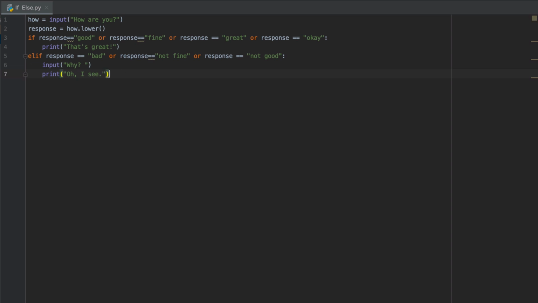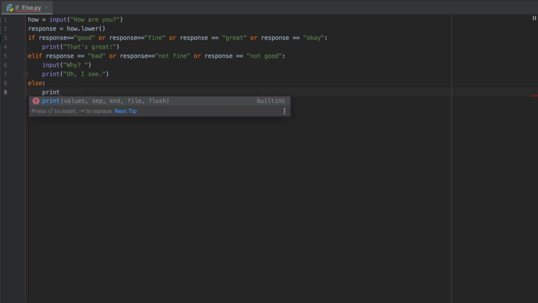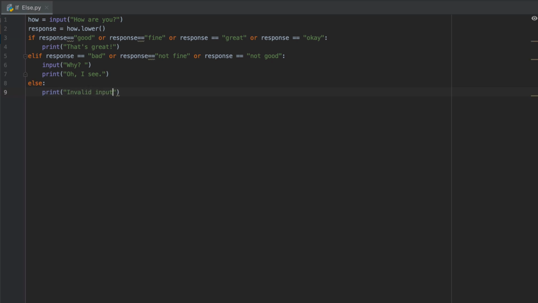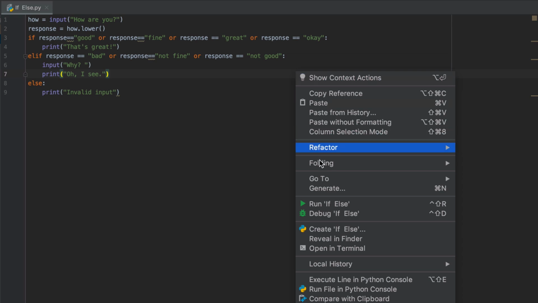Then let's say none of these statements is met. Then what are we going to do? If you haven't put in what I'm going to put in here, it's just going to skip to what's next in the code. But normally in Python, what you put is an else statement. It's the default statement, and if none of the conditions are met, this is what's going to happen. Then we can say print invalid input.